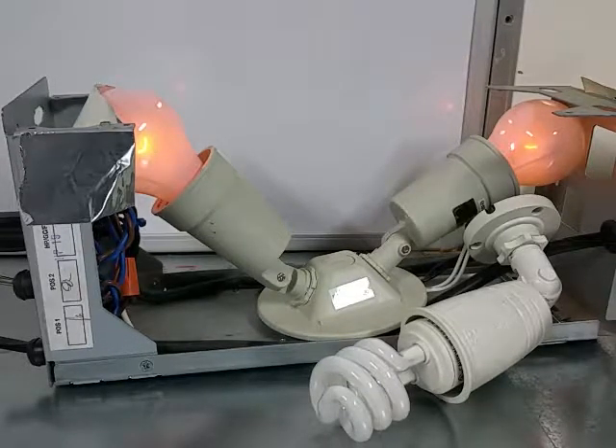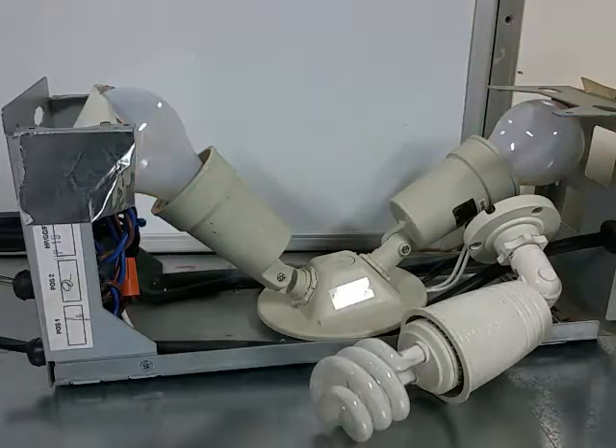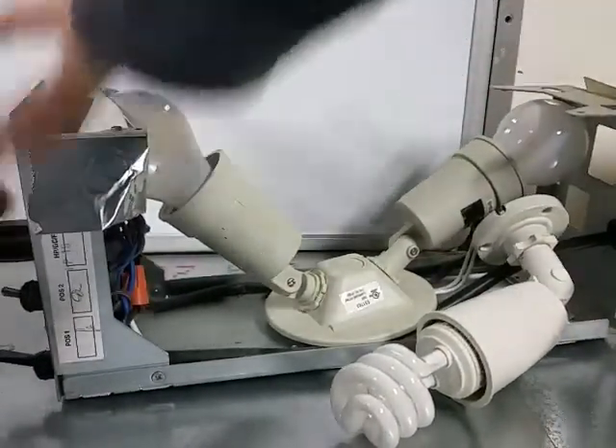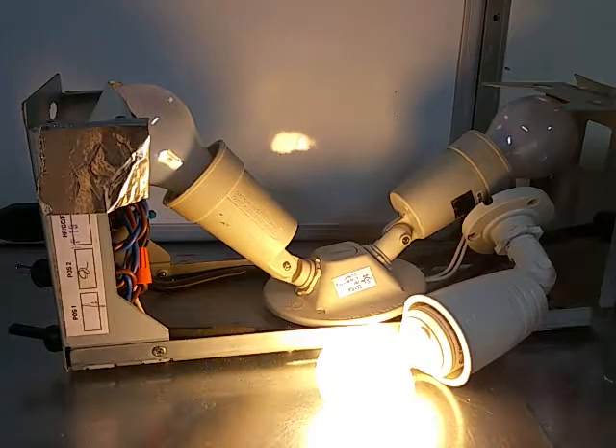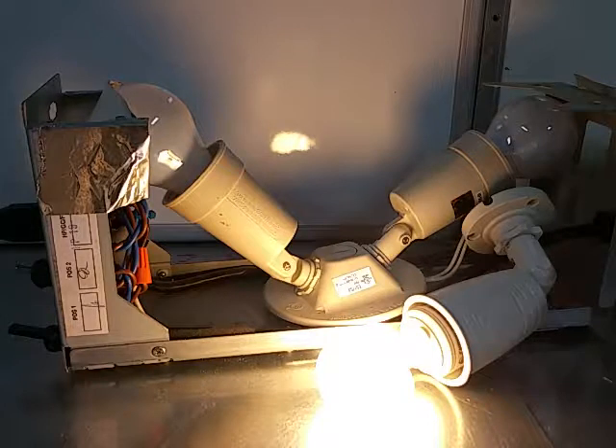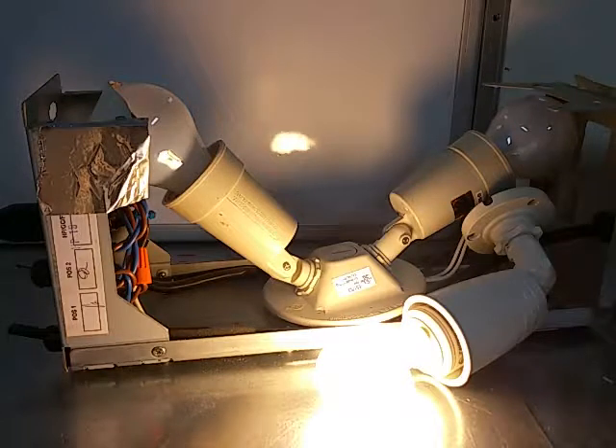Now let's see what happens when I switch it over to the other bulb. There you go — now we're definitely drawing all the power that bulb can handle, and you're not going to exceed it. That's why we call it a limiter. I've never had a bulb fail from this — all my circuits have been limited by the bulb. So if I've got a 100 watt bulb, that's all the power I'm going to get through my circuit. This is a good tip for anybody starting out with Tesla coils or building anything — it's a good way to test and make sure your circuit isn't going to draw more power than you need it to.